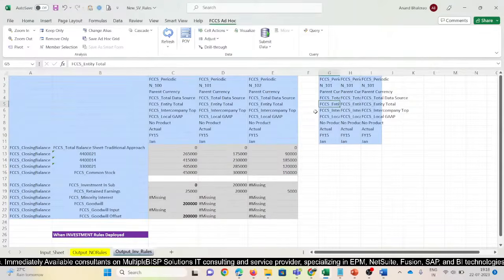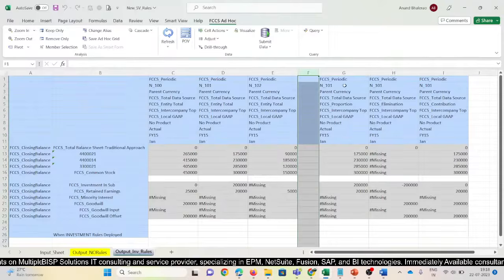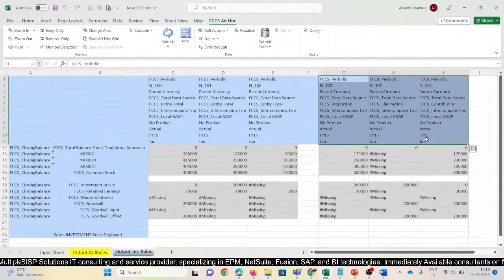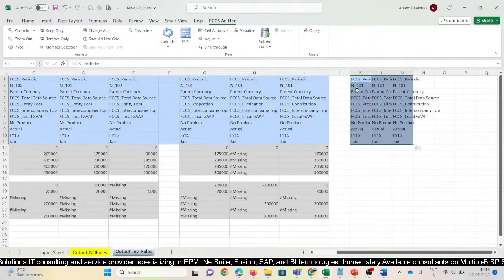Where is our consolidation? And we will just refresh it. Now you can see the figures for this purpose, and we'll just copy this for the other entity, our subsidiary, and then the same POV.